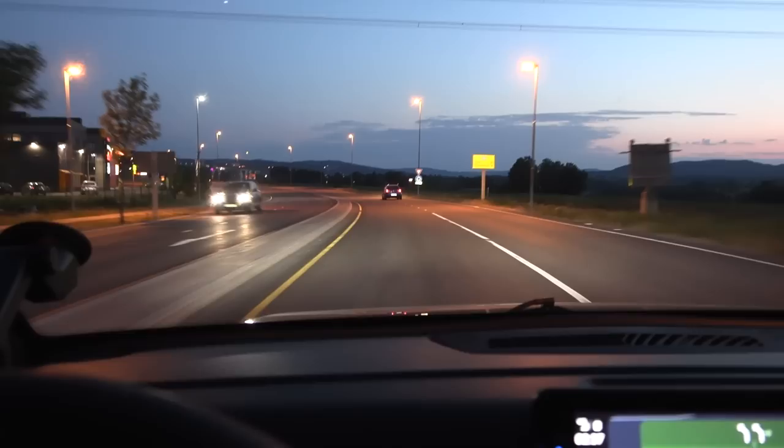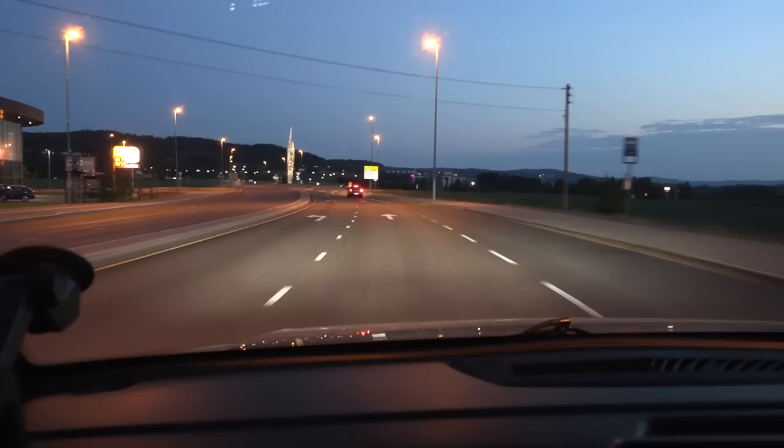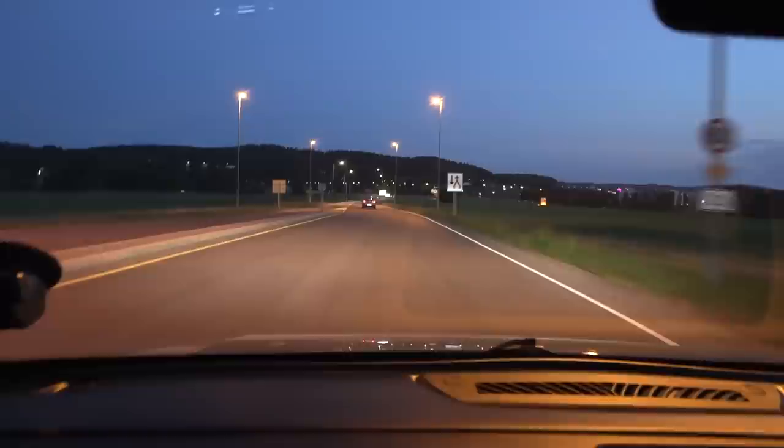Oh, we are entering cringe land, which is that this is a 60 zone coming up soon, where people have a hard time overtaking. But on the other hand, I noticed that many Norwegians are super passive. I had people behind me who were just camping behind me for the longest time, even though they had plenty of opportunities to overtake me, like straight lines, those short middle strips and whatever, but still, they didn't overtake me.